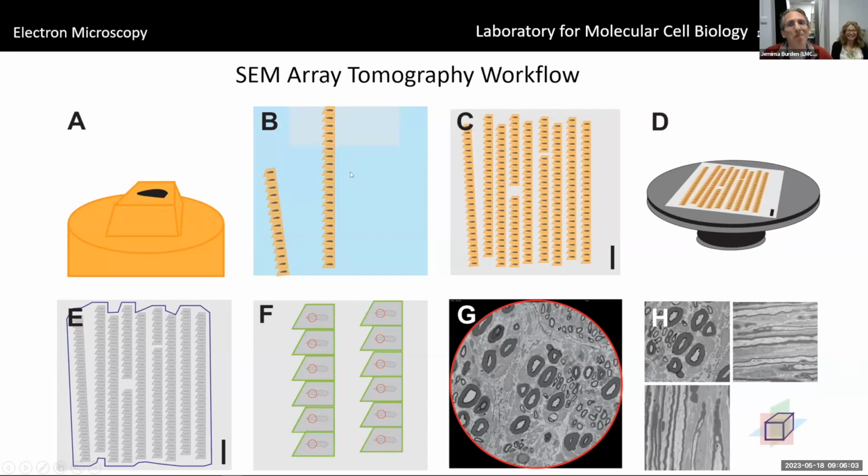Then we have, in panel B here, our sectioning and our forming of ribbons of sections that we're then going to have to break up into manageable chunks for collecting on our substrate, which we've got in C, and then mounting on a stub to go in the microscope here in D. And then Jemima is going to talk you through the bottom row from your low resolution, large area imaging of all the ribbons, through to your high resolution, low area imaging on all sections of the specific region of interest, which is going to give you your data stack to take away and analyze.